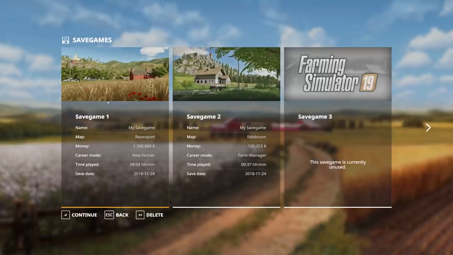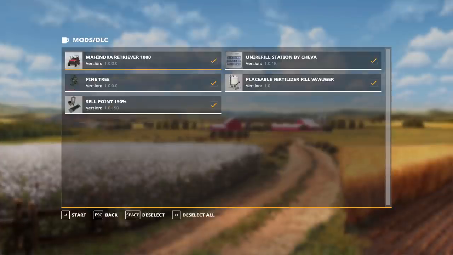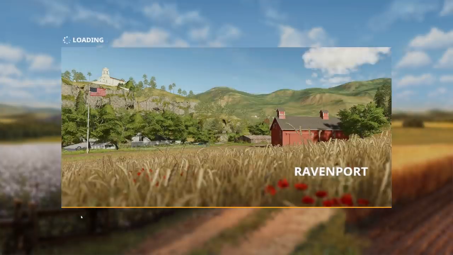But anyways, let's load up our game. There we are. Yeah, so we got a pine tree, too. It looked really cool, so I just found that. Got that sell point. So you can put it down. Ooh, 150%. I didn't know that. You can put it down anywhere. I guess sell anything at it, which is kind of cool. And a fill station and a fertilizer station. So that's pretty good. But anyways, let's fire this up.